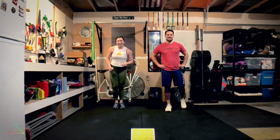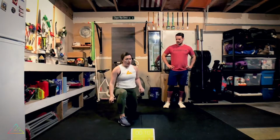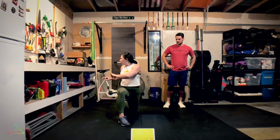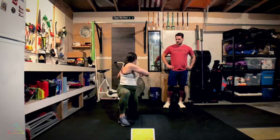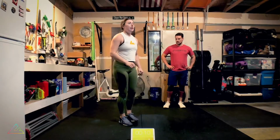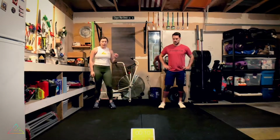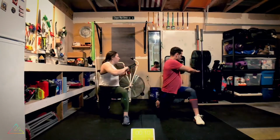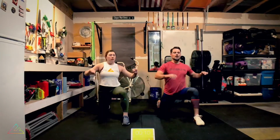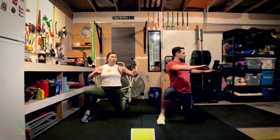Okay, next up, we're gonna do lunge and twist. So you lunge and then twist your upper body over the leg that you stepped with, and then the other direction. And then step up, and then the other leg, and just keep going. And go. As we do these lunges, make sure you're thinking long, wide steps each time. You want to create a solid base.